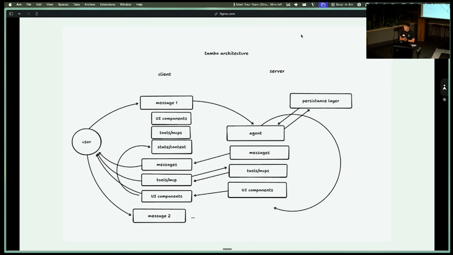We also support MCP both on the client side and on the server side. So you can register MCPs. There are benefits to either one. I won't go into a lot of detail about that, but the core thing is we support MCP. We don't just support MCP tools. We actually support almost everything in MCP: resources, prompts, elicitation. If you're very familiar with MCP, I'll show you some demos of that later.